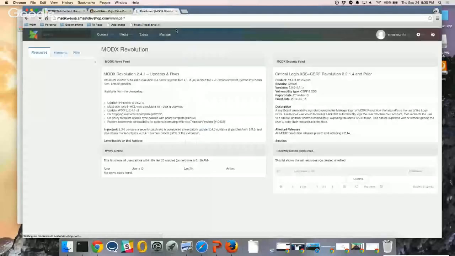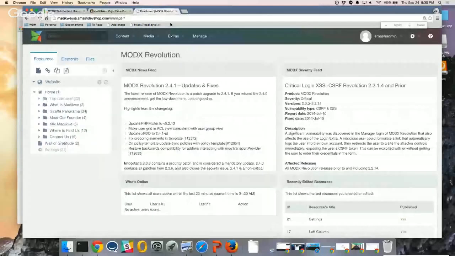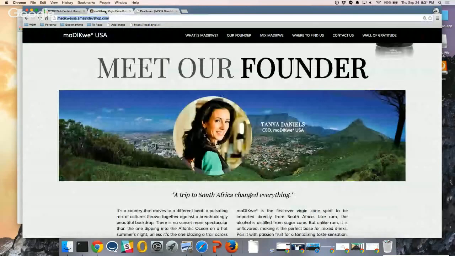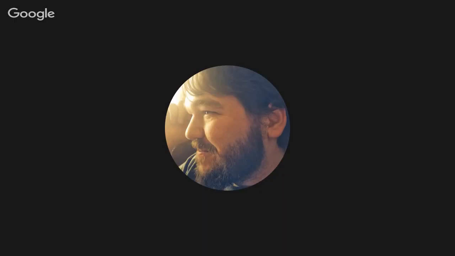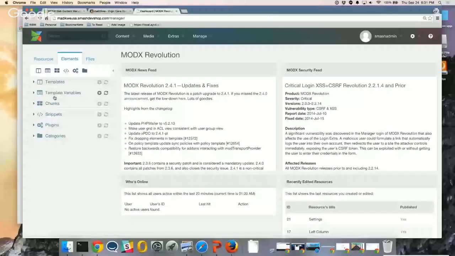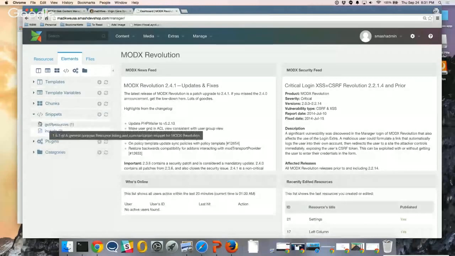So this is what the manager looks like when you log into the back end. Most users just work within this tree structure on the left-hand side called resources, and all these components match up very similarly to the links and components on this website. All these are custom configurable, easily added through templates, template variables, chunks, snippets. The coders will enjoy this part because you get to create your own PHP bits right here, and then you can inject them in any content or any template you want, and you're not limited by any kind of framework or structure. It's as open as you can possibly want it.